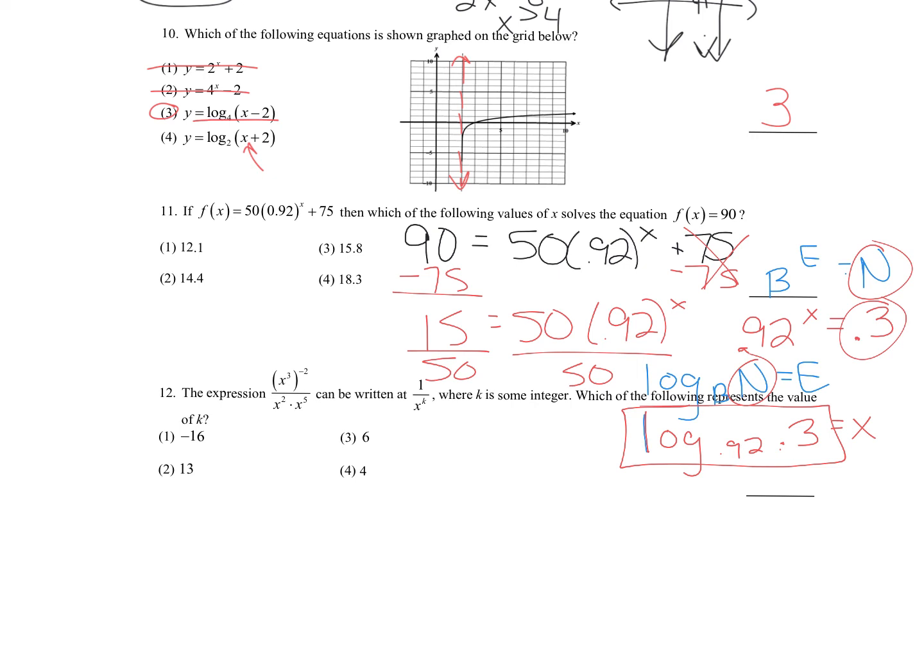You'll definitely probably need a graphing calculator. There are some online that you can search for. There's one called Rapid Tables to type in logs with bases other than 10 or e. But you would get 14.4 for that. So this answer is 2. I don't really have room to write it, but that is the answer.